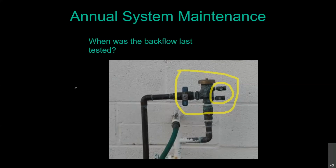We do require commercial customers with dedicated landscape meters, which aren't serving anything inside, so it's not anything to do with human health or safety, to test every year. If they don't test them, and we remind them and they still don't, we will shut off the water to that irrigation system and lock that meter, and they can't have water for that landscape until they go out and test that backflow preventer and ensure that our system is protected and your drinking water is protected.